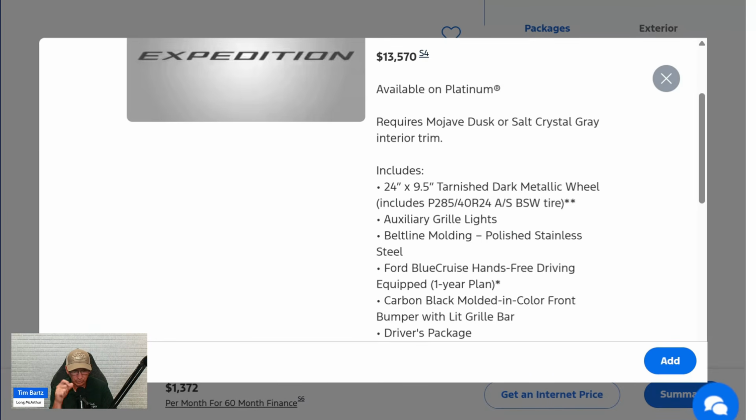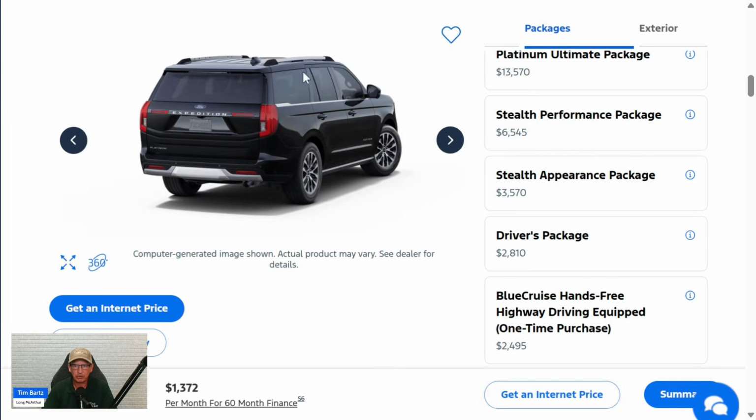Something else that's new that wasn't included in this package last year, and that is the roof rails chrome with the black end caps. So I missed that. So what that means is that unlike my current standard Platinum, you will not get the chrome roof rails on a standard Platinum. You get that when you go to this package. So that is a change. You're seeing it right here on this Platinum. So now on a Platinum, you're getting black roof rack side rails, and you only get the chrome when you go to that. Of course, with the Stealth, you would want them to stay black, so that makes some sense. But there you go.